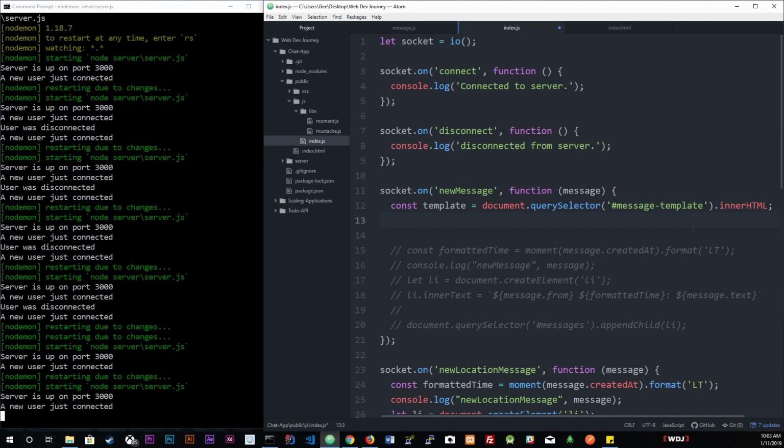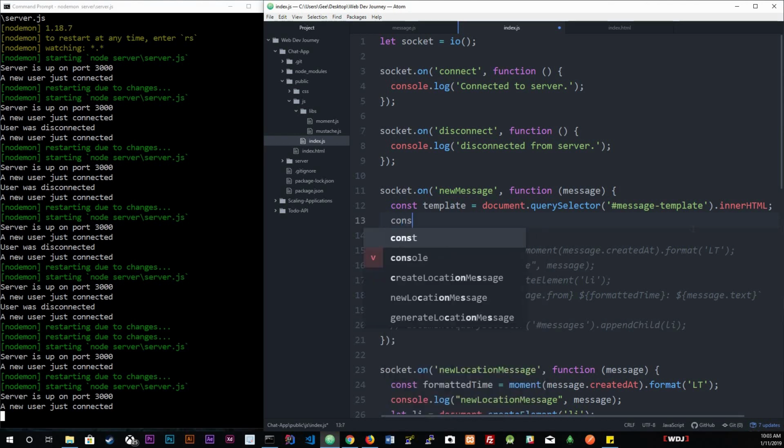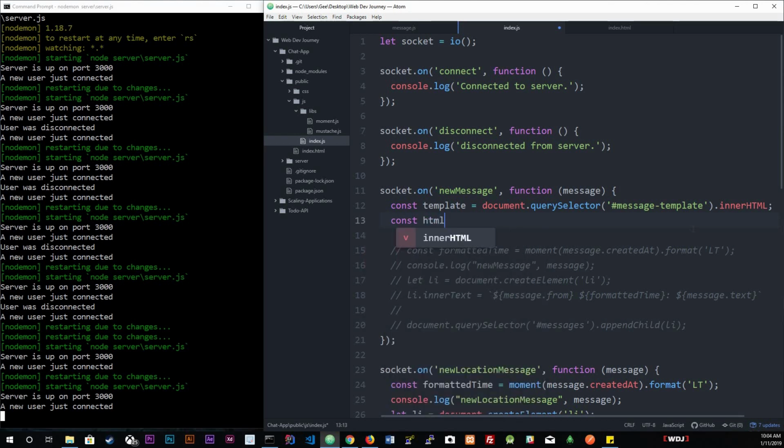Now we're going to actually render this. We just grab whatever's inside the script, and we're going to render the inner HTML into our index.html. So create another variable. We're going to call this html because it's literally the HTML we're going to render out. So html is going to equal Mustache.render. If you keep up with my videos, I did a video about template engines, and render is literally going to render out the template that we want, which we have right here. So we want to render out template.